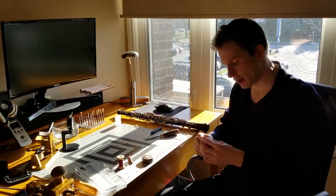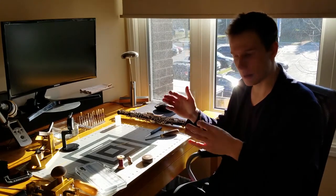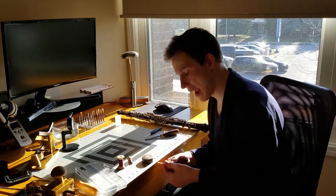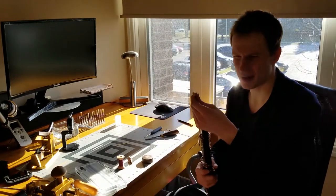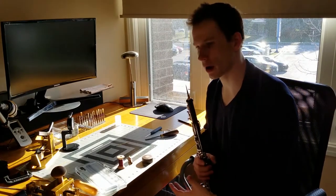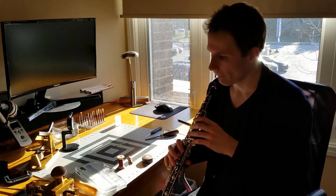Great, so I can already tell it's gonna be a pretty good reed. So I just blended it, I just thinned it out and made a little bit more definition than the tip. And here's how it sounds. It's gonna be a little bit raw for now, but I'm looking for that free quality, that free blowing quality, the vibration of the reed.